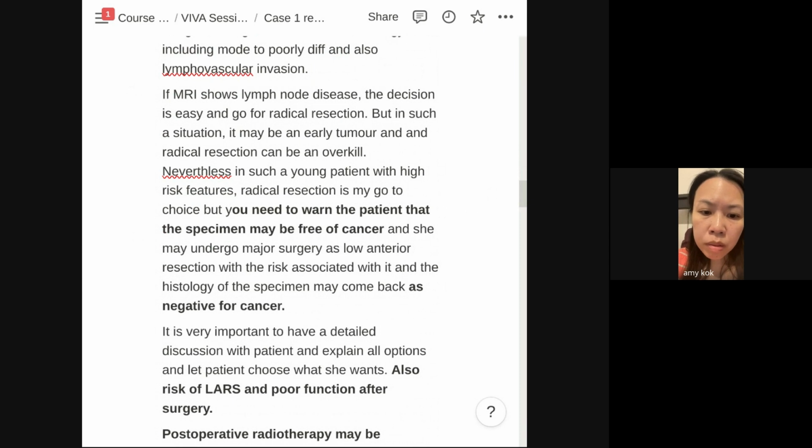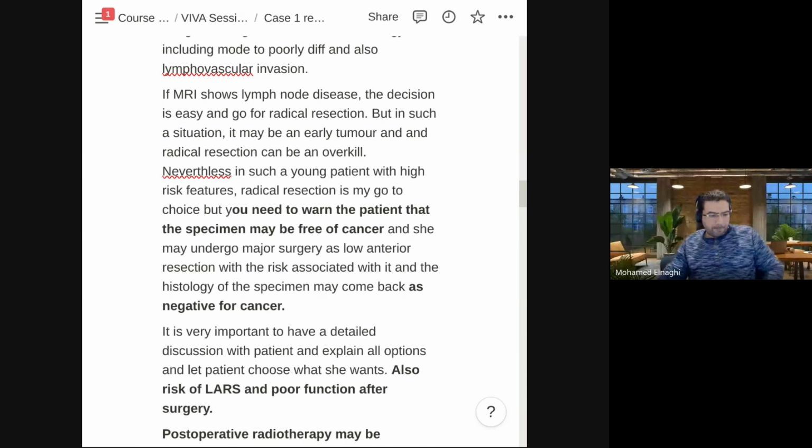So maybe local excision, or if the patient is fit, because he has comorbidities, I'm not quite sure whether he's fit for adjuvant treatment. But then these are better options for him. Exactly. So TME may not be an option for comorbid patients. If the patient is fit for general anesthetic for a short operation like a TAMIS, you can offer the patient full thickness excision. Or if the patient is not fit, you can still consider adjuvant radiotherapy.